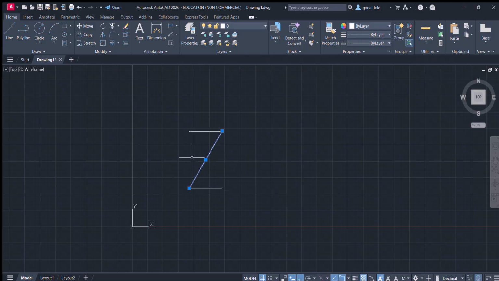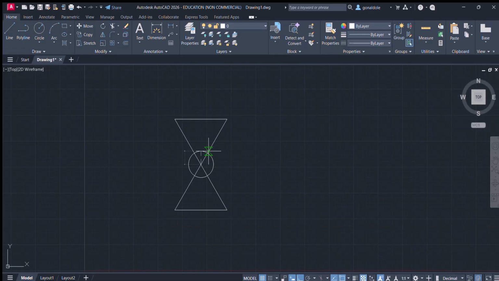Then I can copy the line, click on mirror and mirror it across the center. Erase source objects, I'll click on no. Next, I'm going to click on my circle, then draw a circle around the center and end it here. Then I'm going to type trim to trim the center. So I have my ball valve.